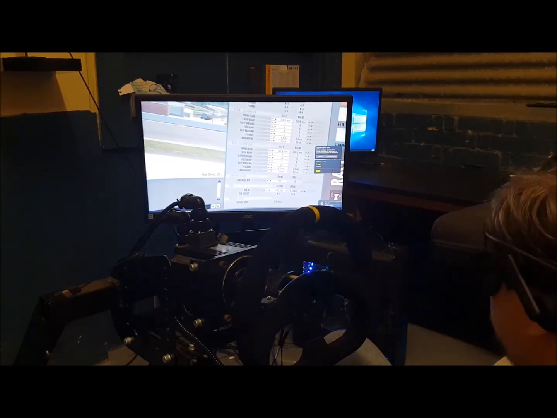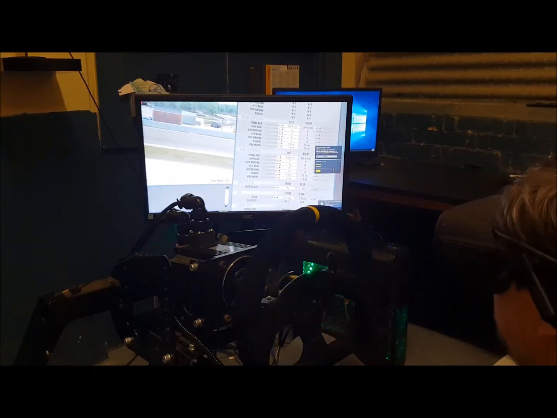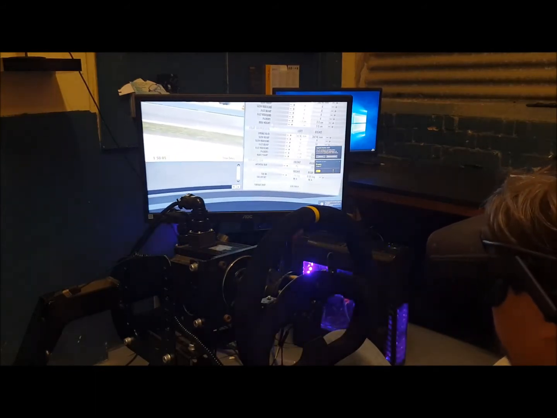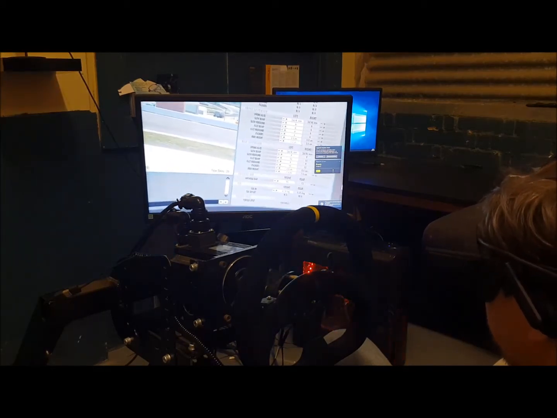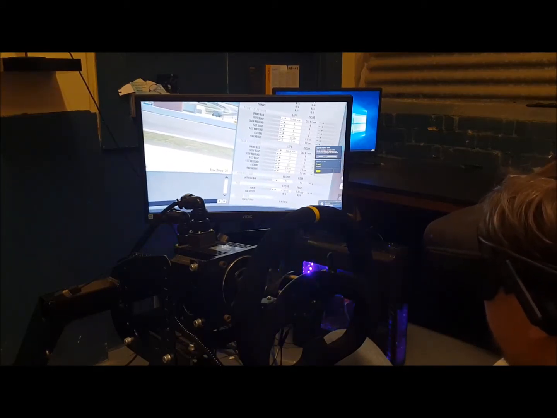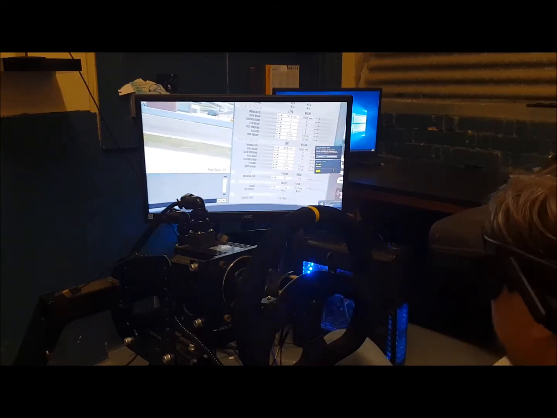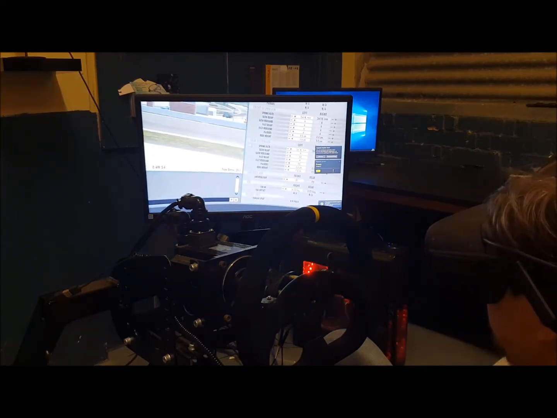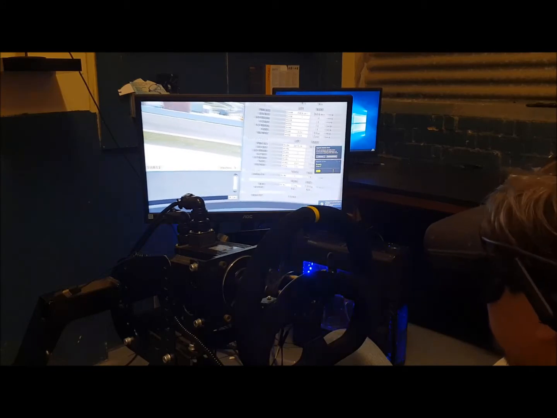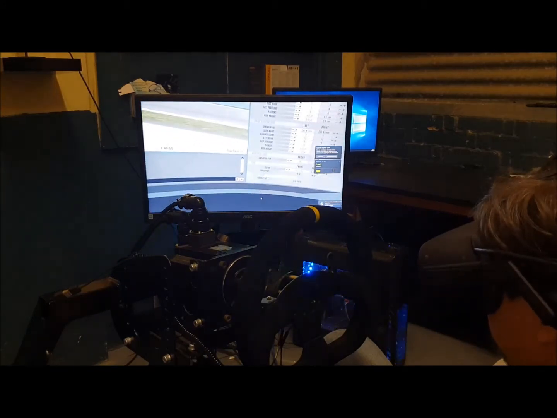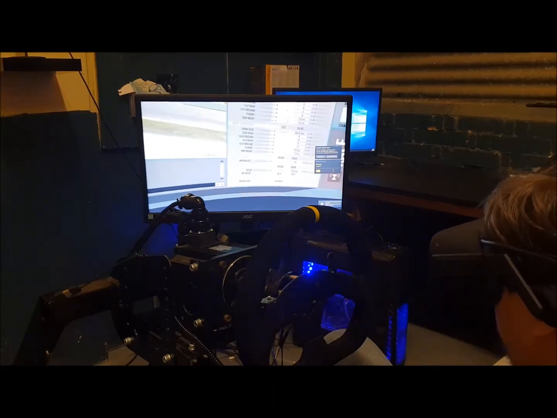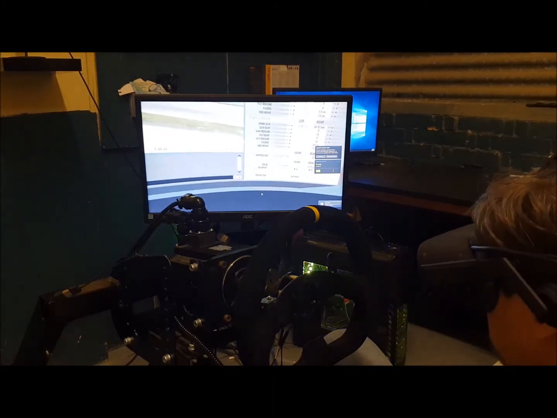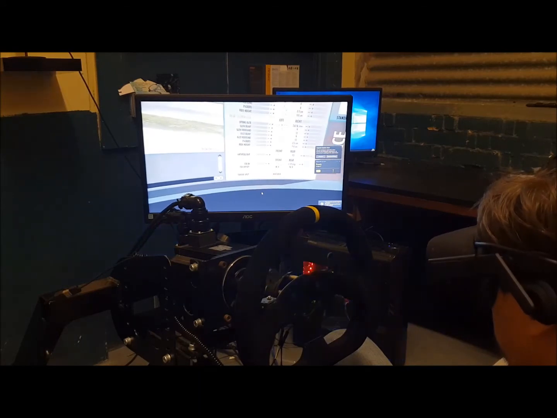Ride height is obviously the distance between the bottom of the car and the ground, and that can make a big difference in terms of centre of gravity height and aerodynamic effects, drag and stuff. And obviously on this here you've got exactly the same thing for the rear suspension, and down here you've got a front and rear anti-roll bar. You've got your toe in and toe out setting.